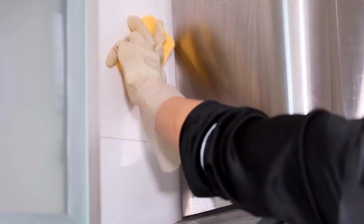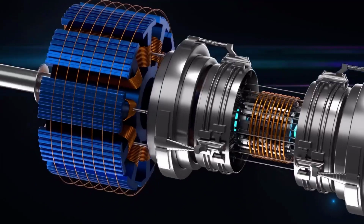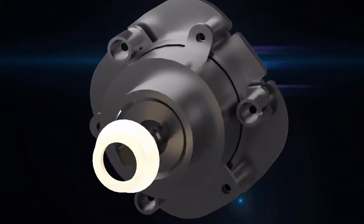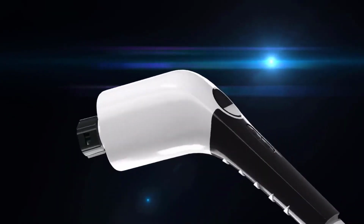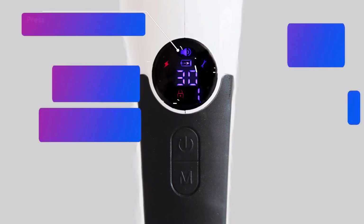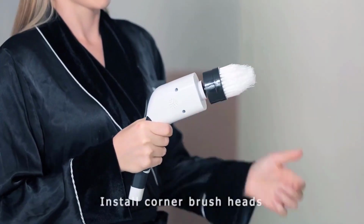Scrubbing is tedious, time-consuming, and challenging. We know a way to get better, faster results without the grueling, manual effort that stubborn dirt usually demands. Power scrubbers. Power scrubbers are affordable, easy to use, and life-changing in their function. These machines are an excellent solution for a cleaner home, while freeing up your time and energy. Once you realize how effortless the best power scrubbers are to use, they're hard to resist.